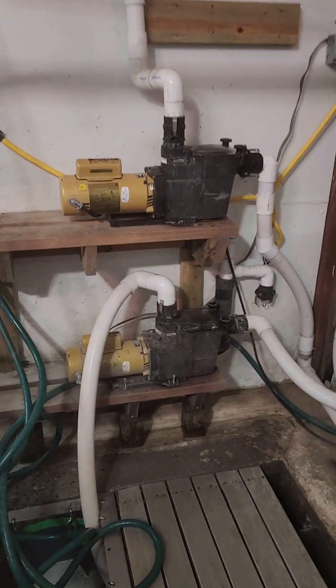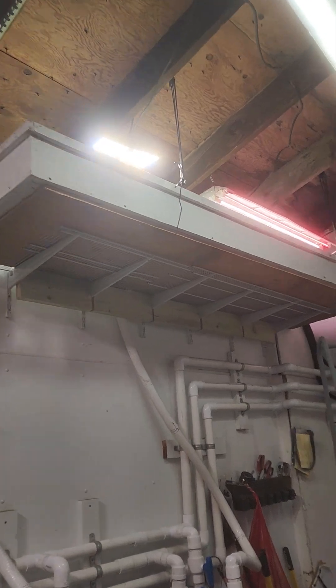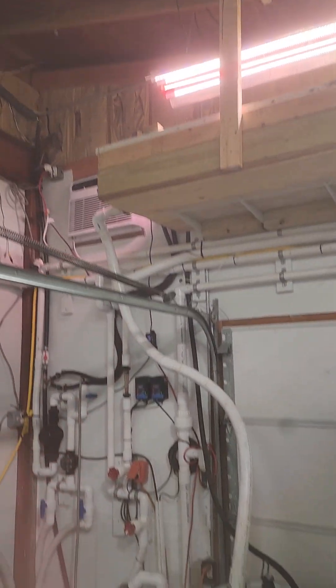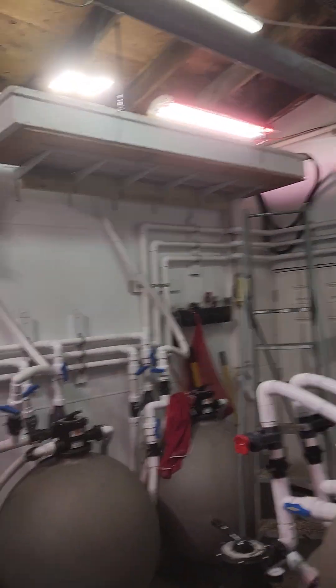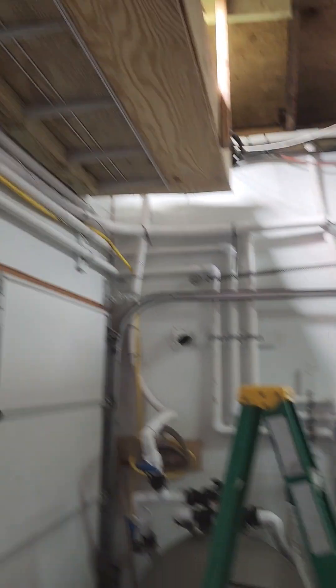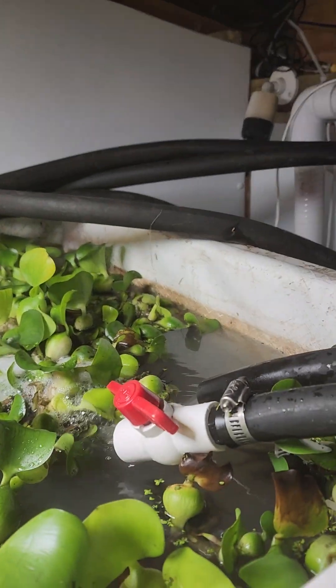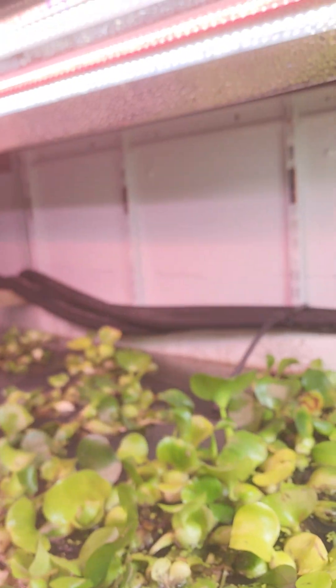We'll keep you posted — I'm going to be doing multiple updates throughout the next week or few weeks to show how it's working. Then we're going to build more, but a little smaller, and mount them behind the washers in the front — just a tank and two things behind the washers, probably around 20 inches so they fit on the shelf. This one was really heavy; me and my friend Ishmael almost broke our backs putting it in. We wound up adding extra supports because we were concerned it wasn't going to be strong enough.